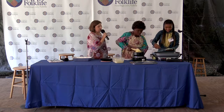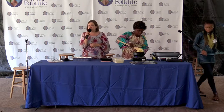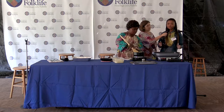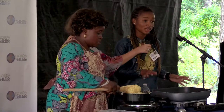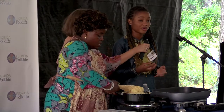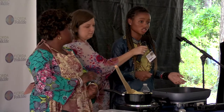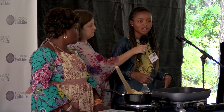So if you live in the Northeast Florida area, you can buy salted fish from some local African markets that we have. And I'm sure they're throughout Florida where you can buy this type of salted fish. You fry it, right? You just fry it like regular, the way you fry chicken, the same way you fry regular fish. If you want to eat it fried, it's up to you. You can make it with tomatoes, onions. It depends how many ingredients you want. Not everybody likes so many ingredients. Someone would say, I only want onions and tomatoes. So just like a regular fish. If you don't want it fried, you just boil it and put the ingredients. You can eat that as well.